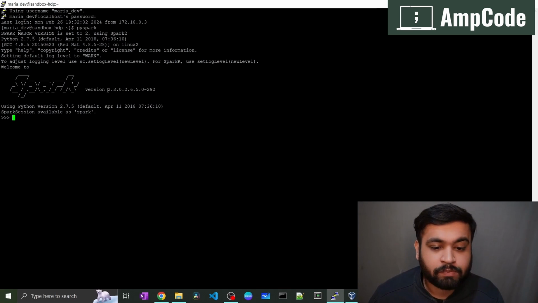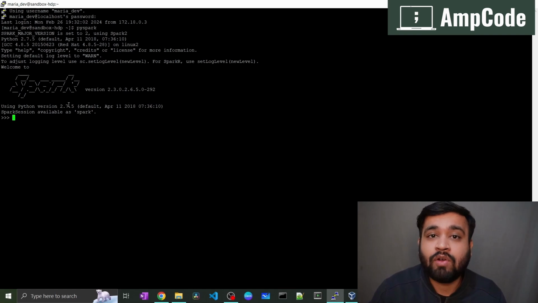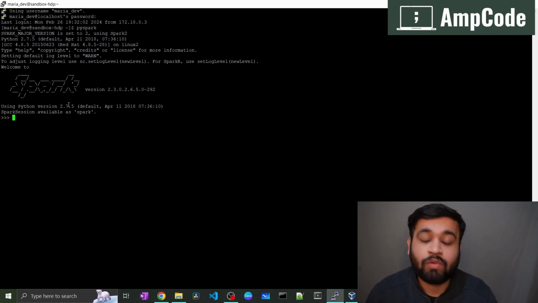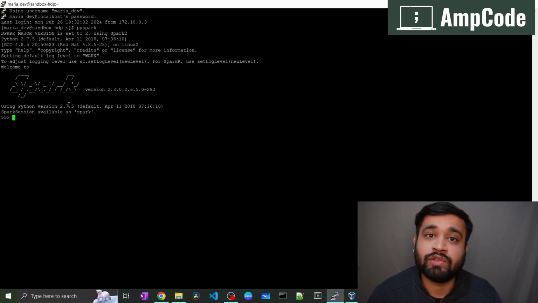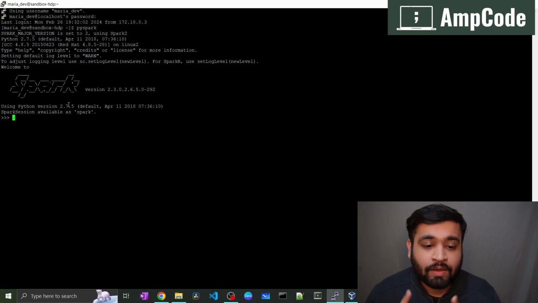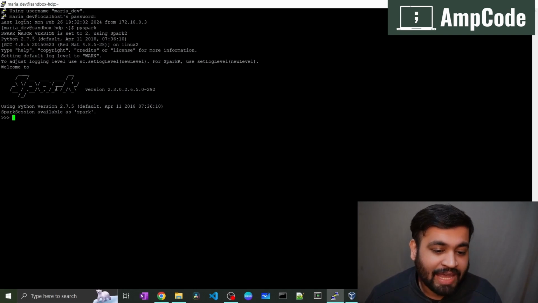So you have Spark version 2.3 with Python version 2.7. This is a pretty old version because the HDP Sandbox is no longer supported by Hortonworks after it got carried over to Cloudera. That's why we got a pretty old version, so there might be some differences in the syntax also. Just watch for that. The first step is that you got the Spark session created already, and as you can see, the Spark session is available as spark.